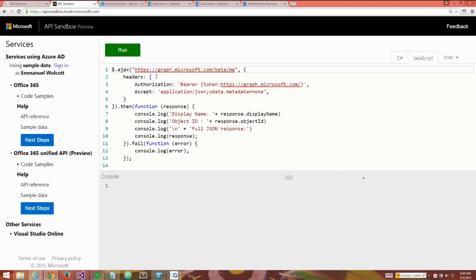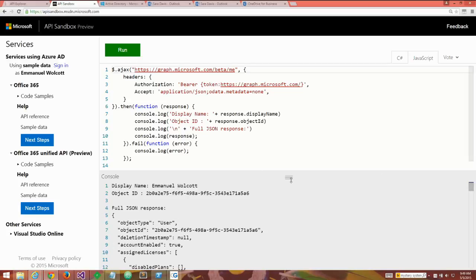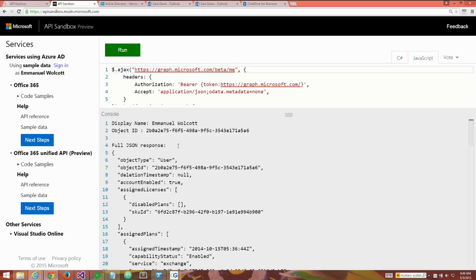And then once you have your code, you simply run it here. And what you get back is the full JSON. Well, they're parsing in a couple of properties and then getting the full JSON response of the API requests. The coolness of this thing is it allows you to tweak a little bit more on what you actually want to put in your code and then actually take it to your project. OK, so that's the API sandbox.